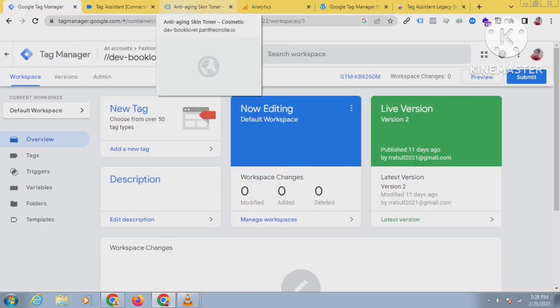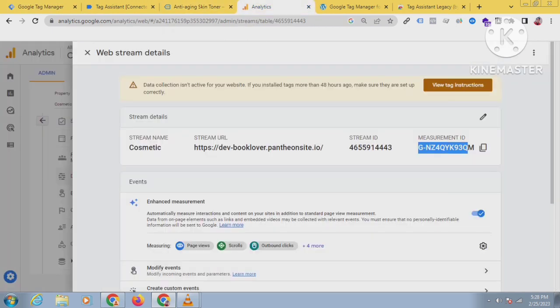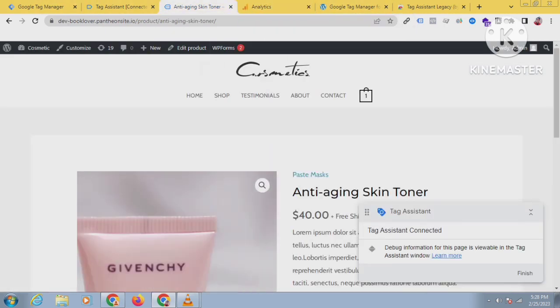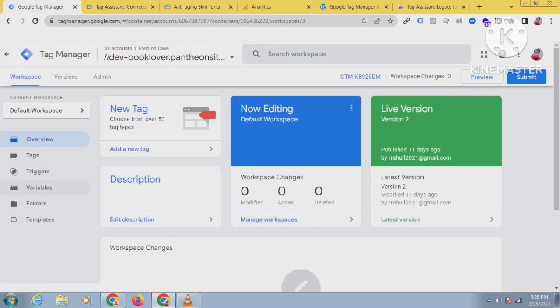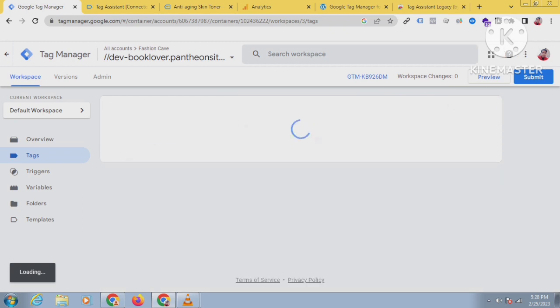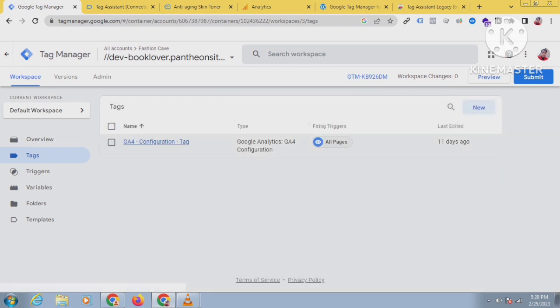Now I will connect Google Analytics 4 with this website through Google Tag Manager. For that I have to create a configuration tag. Let's delete it, I'm showing from the beginning.